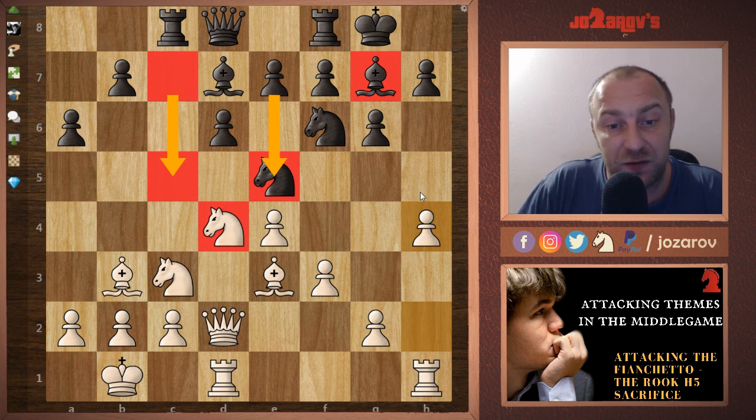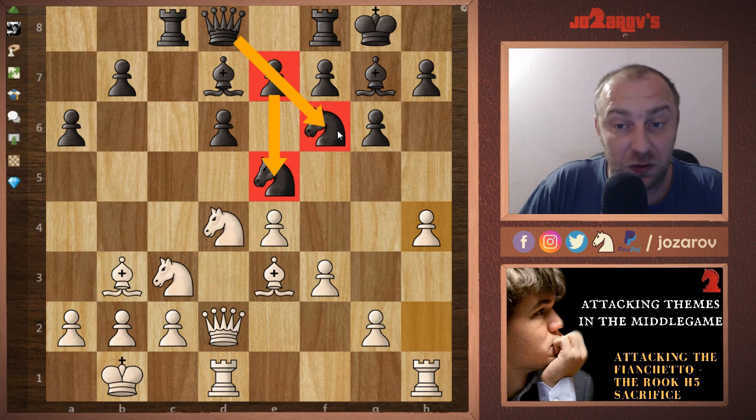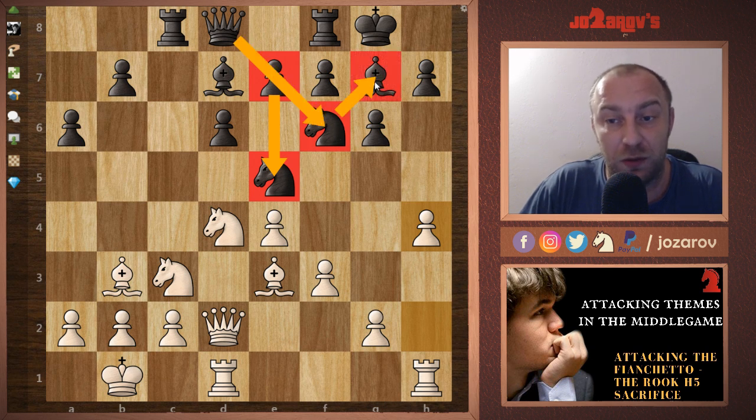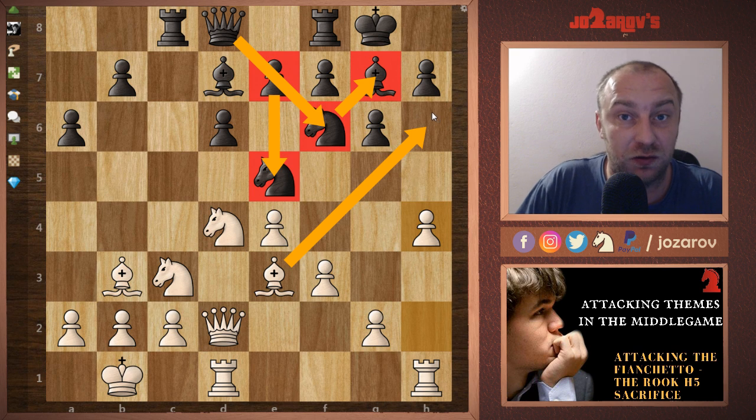This rook to h5 sacrifice basically works when your opponent has played the c5, because if your opponent has played the move e5, then this queen can sometimes get into the defense, maybe through the square f6. So you see, when your opponent has played the e-pawn move, then the queen can be a good defensive piece and support this bishop here on g7 and maybe get protection of these dark squares after our potential bishop to h6 trade possibility.